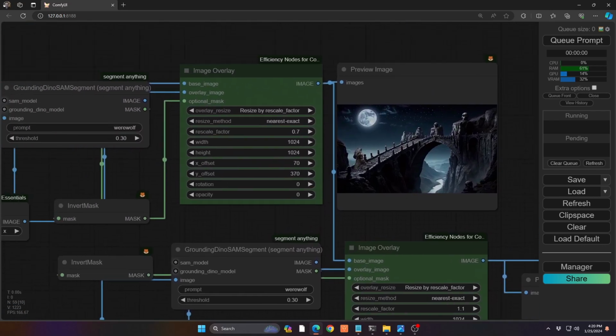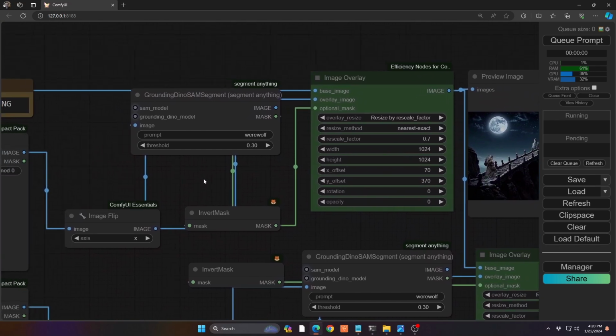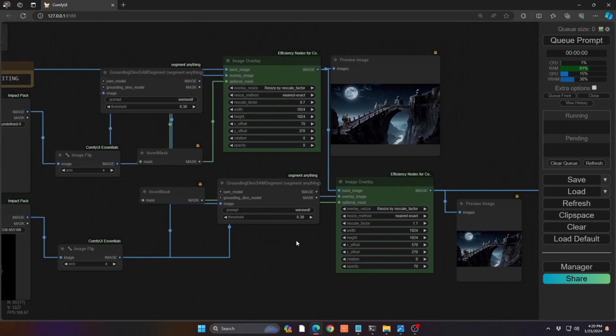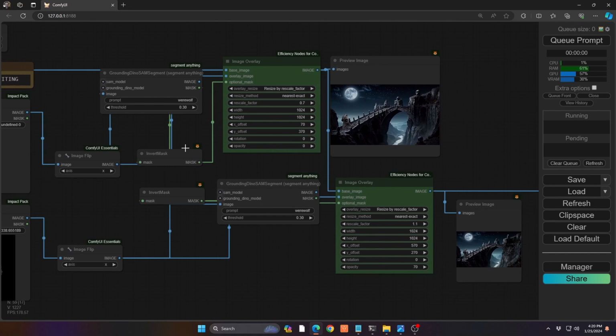So we're going to talk about each of these, but first let's talk about our Dino masking. All I did, literally, was pipe my flipped image right into my Dino segment anything masker, and I searched for werewolf. I kept the threshold the same, and I did it twice. And you may ask, why would you create it twice? Well, of course, it's two separate images, and it only takes one input at a time. So unfortunately, there's no way I could simply pipe every single one of my images into a single node here. I have to actually do it twice.